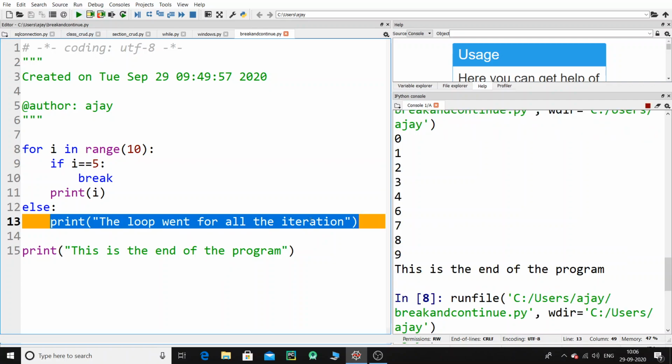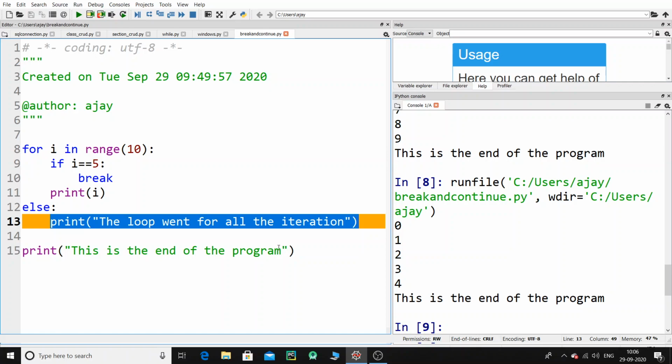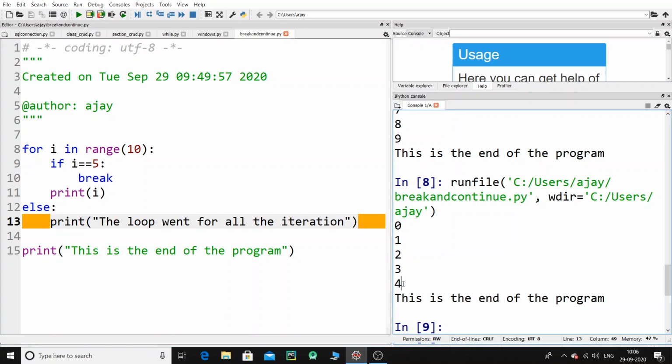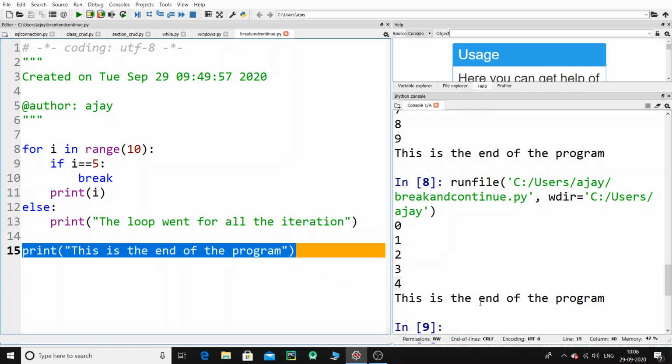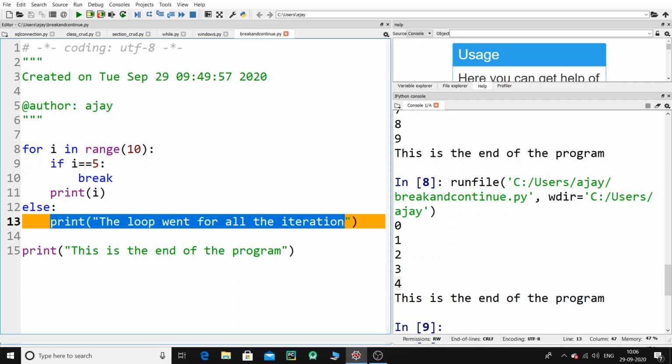Let me just run this and I will show you the output. Now you can see the output. We have 0, 1, 2, 3 and 4, and then we had this statement, this is the end of the program, and this particular statement did not get executed. Why?